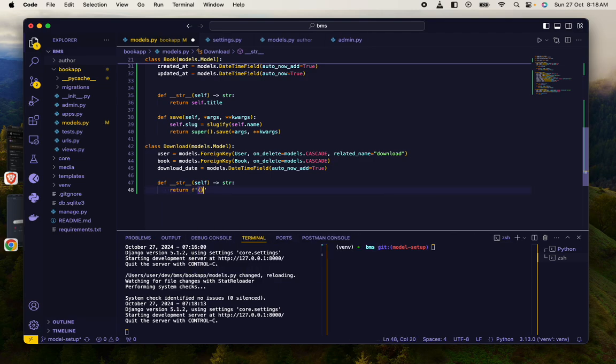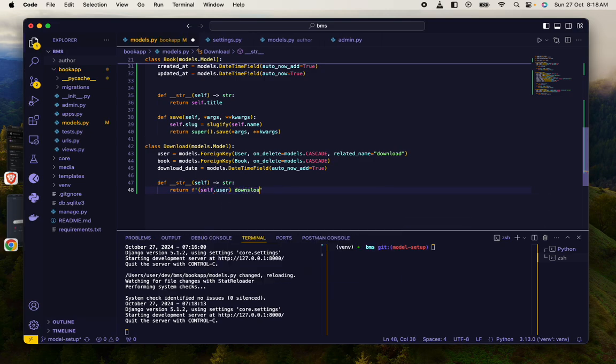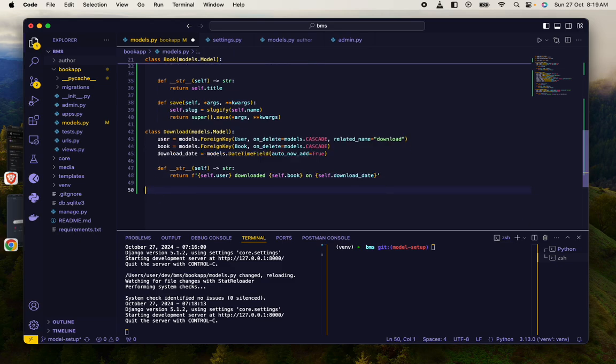So I can say self.user downloaded self.book on self.download_date. So this is more like saying Tijani downloaded Why Shoot a Butler on 24th October 2024, and we included timestamp and stuff there while creating that download record.